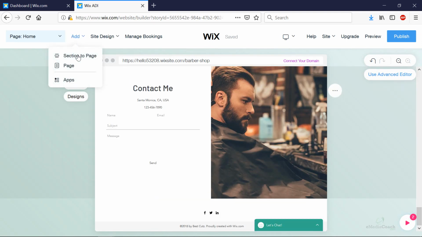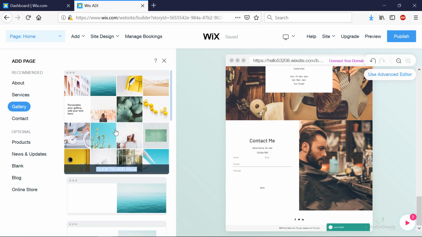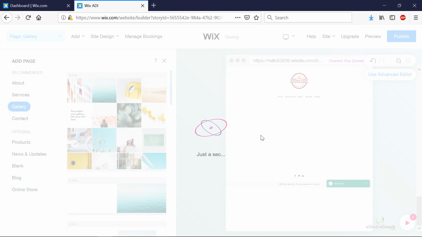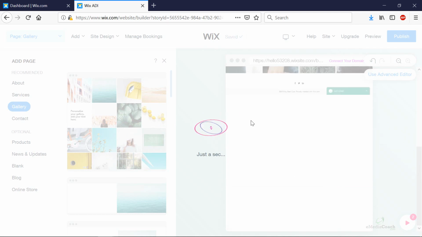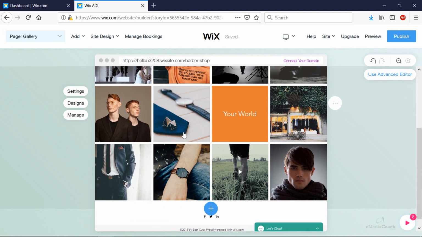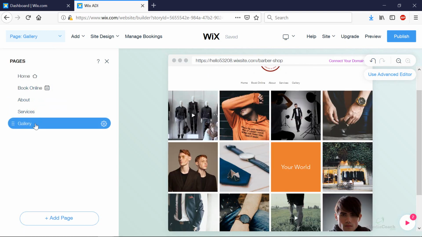But like I said, there are two places. Another way you can do it is add a page called gallery. You can select a gallery page, and that will create a brand new page or brand new URL for your website with the gallery on there. And just like I said a minute ago, you can edit this gallery in any way you want. You can rearrange the images, choose the images you want, and change the layout. And because we've selected a new page now, that gallery page is available over here, and it's also visible in the menu over here.